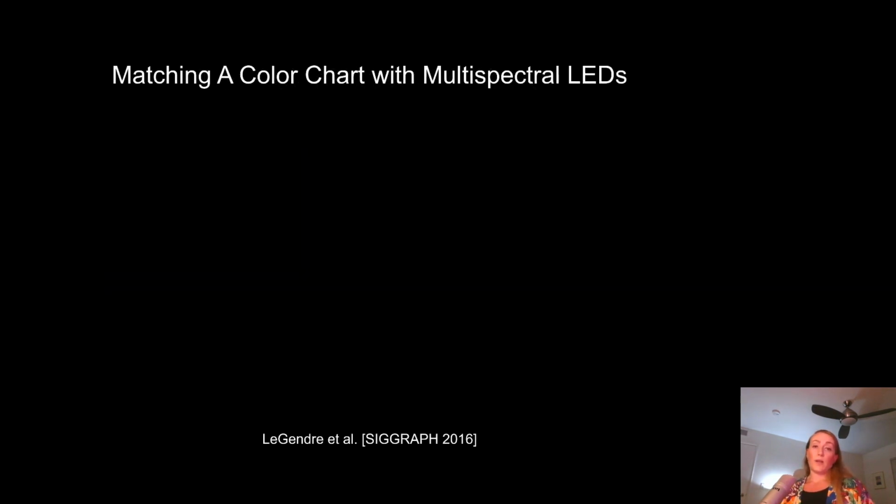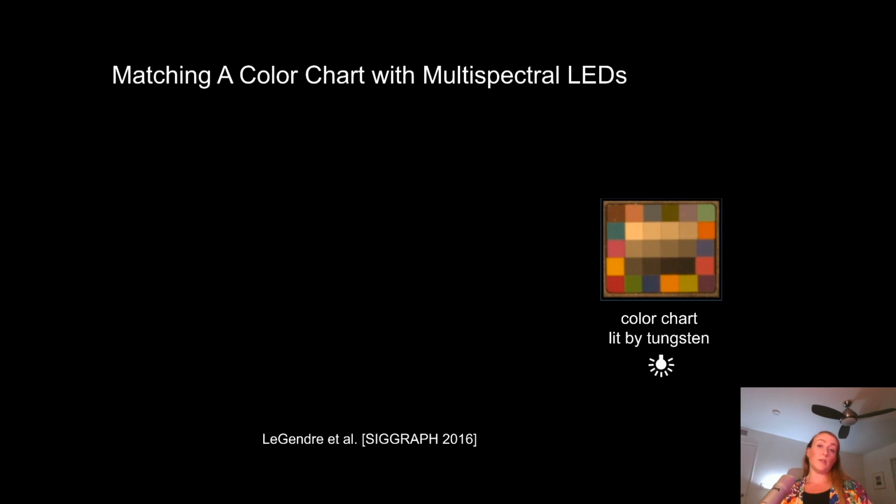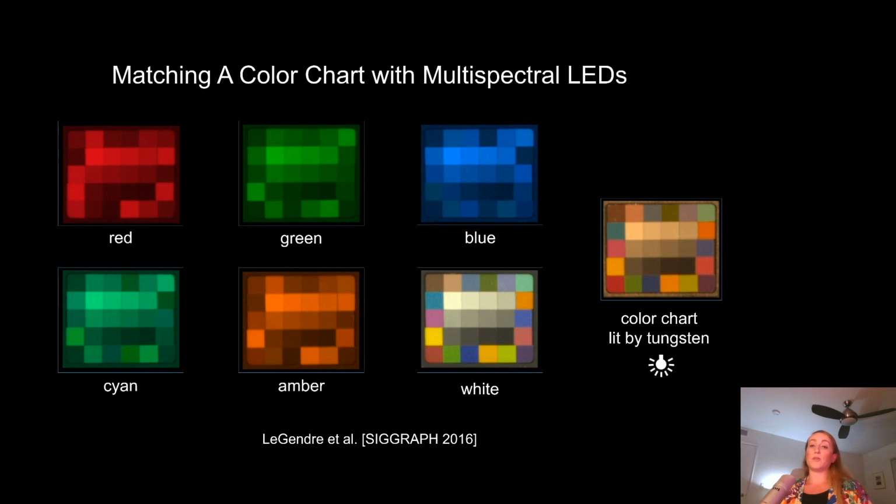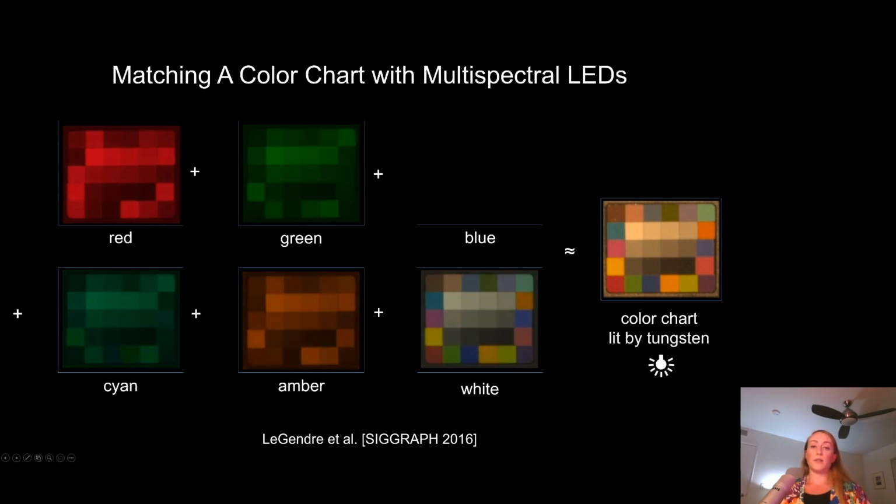Take as an example a color chart that's lit by a particular target illuminant, say tungsten. What we do is we first photograph the chart lit by the red, the green, the blue, the cyan, the amber, and the white LEDs inside our light stage. And now we know that any color chart that's going to be illuminated by a light source in the light stage is going to have to be a linear combination of these 6 images because light is additive. So what we can do is just solve for the amount of each image to add together to produce the appearance of the chart lit by tungsten. And then this corresponds to the intensities that we use to drive each LED. Now we're happy because this technique doesn't require any spectral measurements.